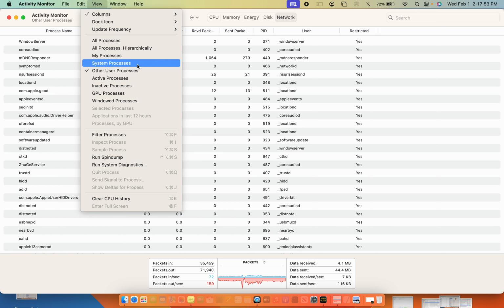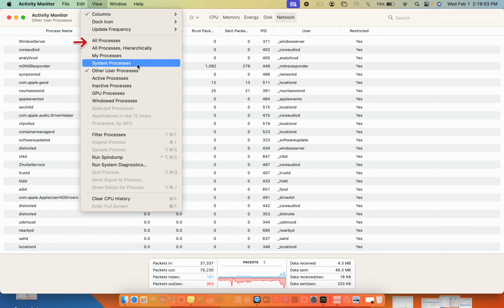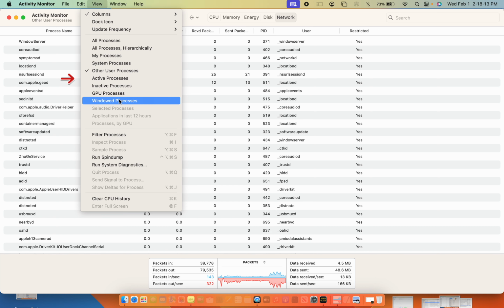That one is system processes, yes. Right. So if it's on my process, then it's a system process, right? So these are different types. These are all your processes. They're just different selections of ways you can view your different types of processes. That I understand, because it says right there what they are.